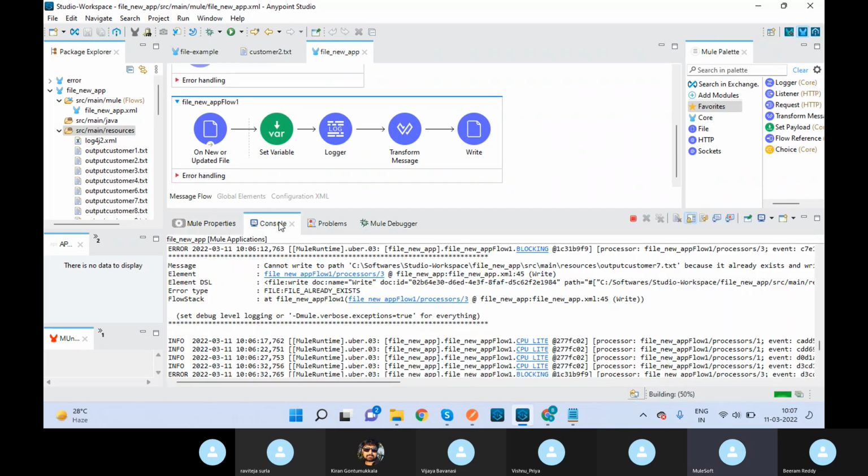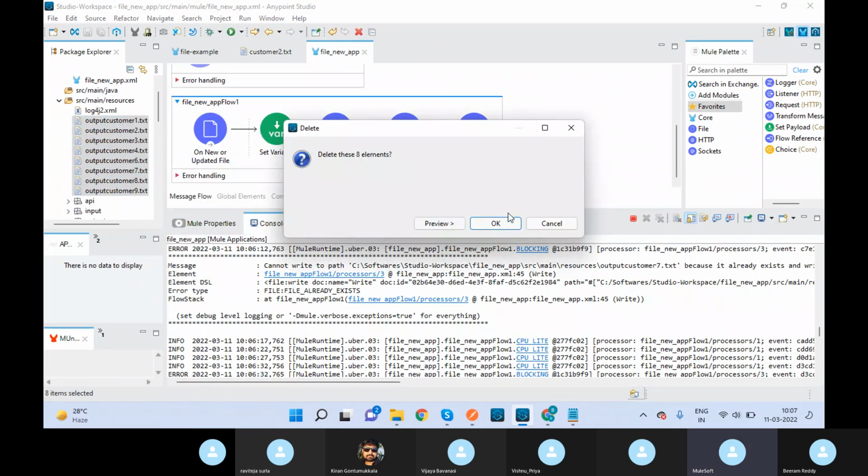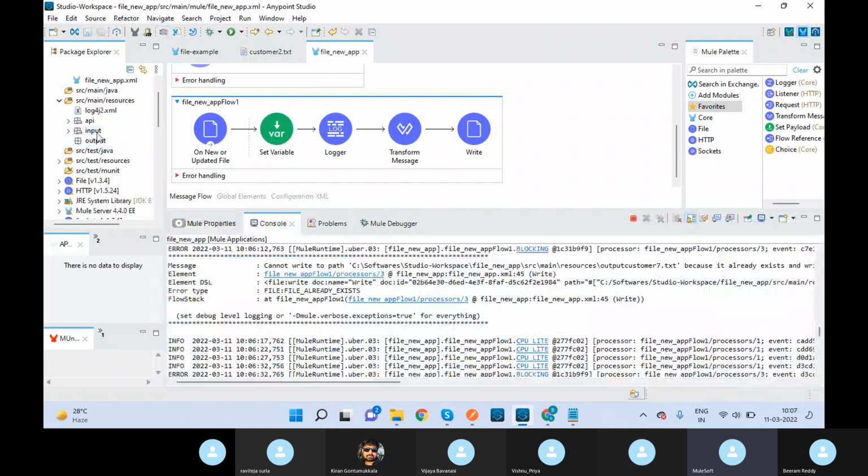Okay, remove all the files. Delete. Let's see. Okay, now refresh. Now it will create properly. Refresh.